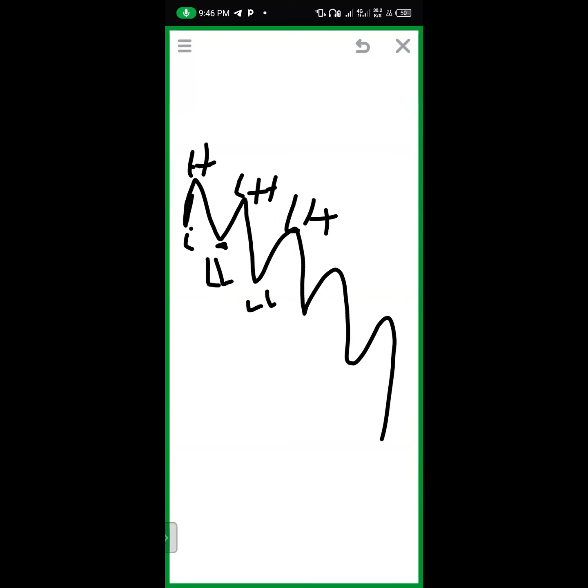So what is different with these two? The difference is that the L is first in the downtrend, while in the uptrend, H is first, right? Because one is going down, which is low, low, low, and the other one is going up, which is high, high. Now, knowing this fact is very important. Why is it important?